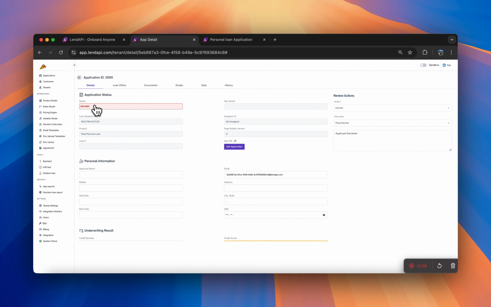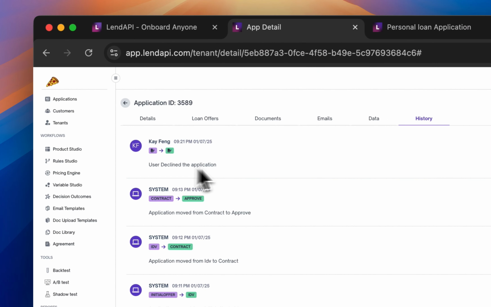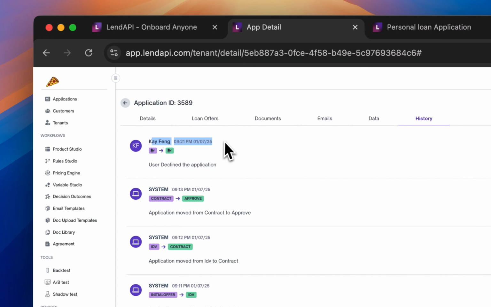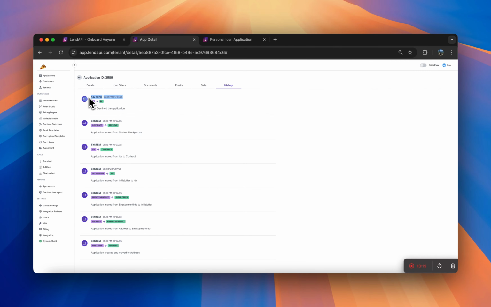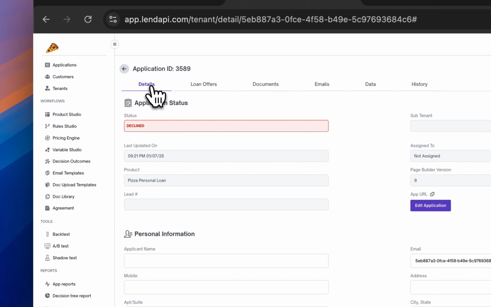You'll see the status has changed, and you'll also see this logged in our history, where the applicant or user has been declined, based on the actions of an analyst or an admin in the LendAPI system. So you as a LendAPI client can set as many analysts or admins to come in and be your back office reviewers.